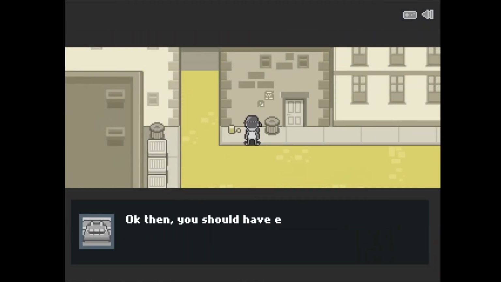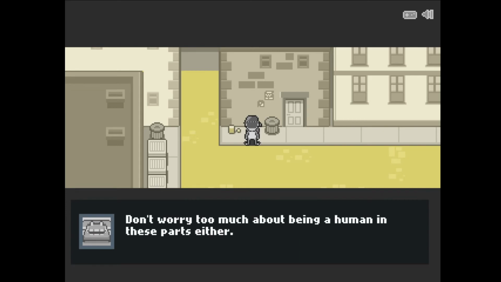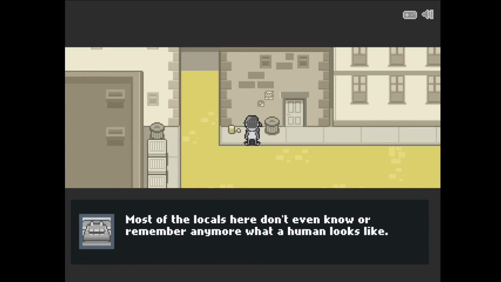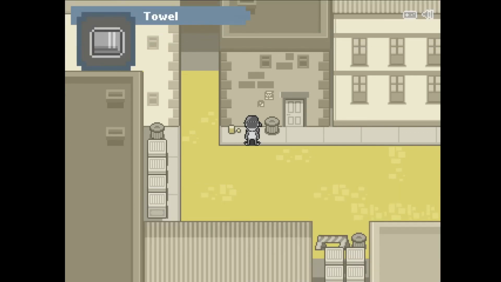You got a photo. Okay, then you should have everything you need. Just a photo. Nice. I was just looking around a bit if I were you. Maybe try showing folks that photo? Don't worry too much about being human in these parts either. Most locals here don't even know or remember anymore what a human looks like. Besides, what's the worst that can happen? Getting killed off, burned at the stake, skewered, crushed in a press or something like that? Good luck! Thanks.